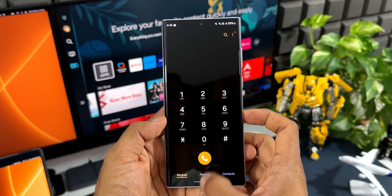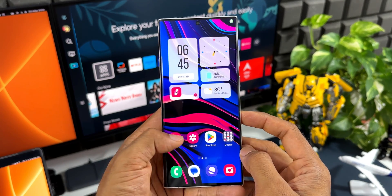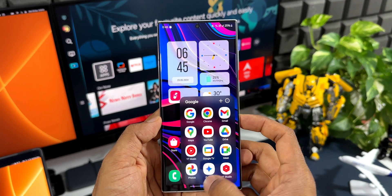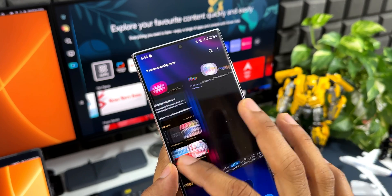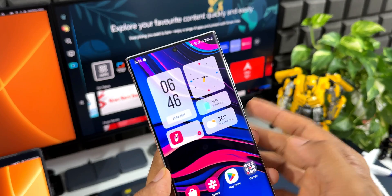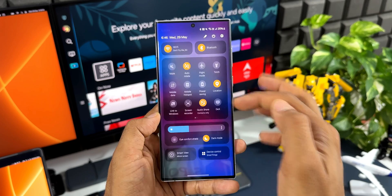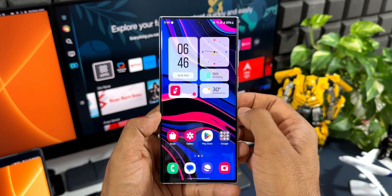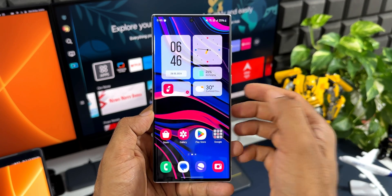Let me tap Update All and go back home. Let's quickly open a few applications and see how it works. There is no lag at all in opening applications. Even with some apps updating in the background, the phone is running very smoothly. Let's go to Recent Apps and scroll through — no lag or stutter. Let me close all apps — no stutters at all. Let's open the notification panel — no issues, no stutters. Press and hold on the home screen — the animation is smooth as butter, no issues at all in terms of animations, stutters, or lags.